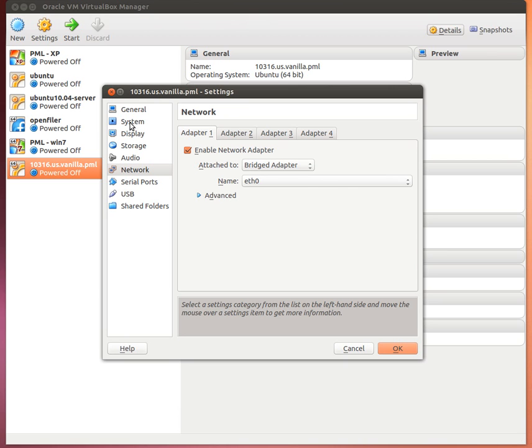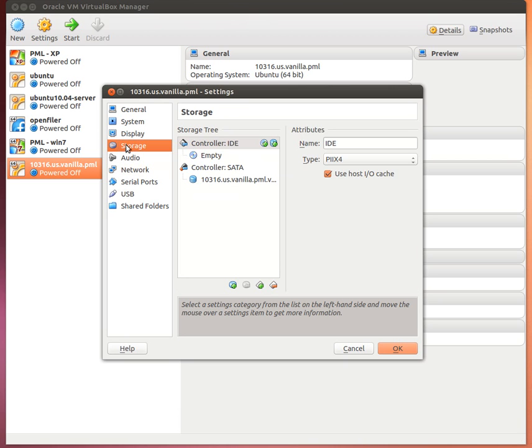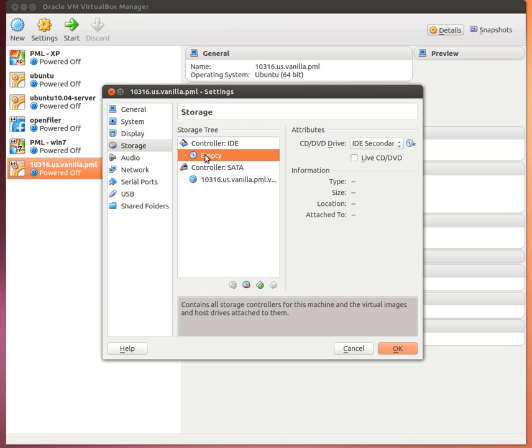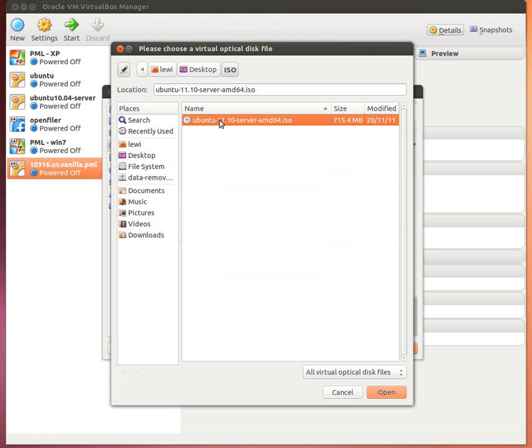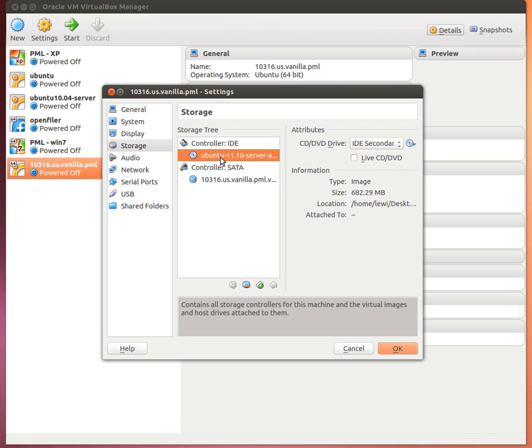And then the second thing I need to do in here is go to my storage devices, and I need to go to my IDE controller. You'll see that my CD-ROM is empty, so I'll highlight that, and then over on the right hand side here I've got this little CD with a downward pointing arrow. Click on that, and I want to choose a virtual CD-ROM, DVD-ROM or DVD drive. And so now I have the opportunity of pointing to where they're located on ISOs, and there's my ISO image. Open, and now I've got a CD-ROM installed.